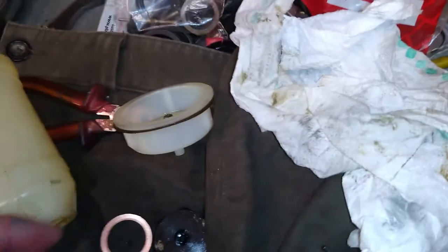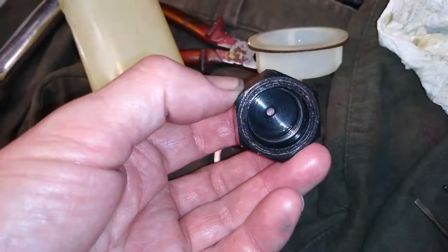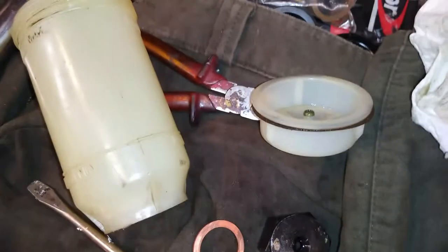Okay, the second cup is the same as the first cup fitting, except slightly different. The only difference is the nut. That's it. So I won't need to show you doing this because you've already seen how I've done it.